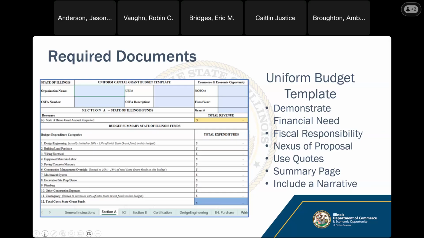Section A is locked to edits with the exception of the entity information at the top of the page. All other tabs should be completed individually within the budget template. A narrative should be composed by applicants in each utilized budget tab. The narrative provides detail on the need for each expense as well as the budget category that will be utilized in the project scope.